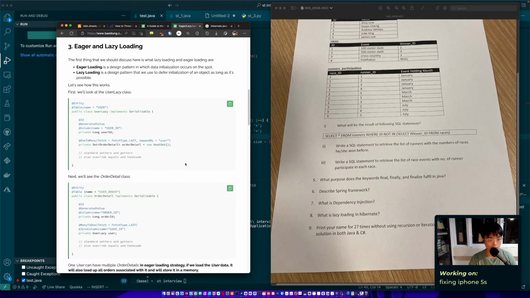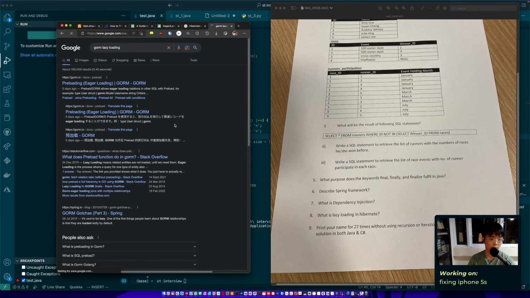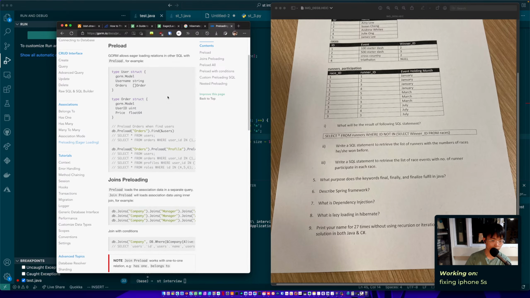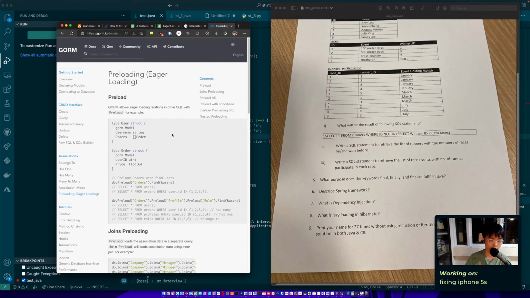Okay, let's use the example. Right, it makes sense. This one is a one-to-many, and because the fetch type is lazy, only when you need the detail here, then you get it, which makes sense. I think GORM does that as well. Actually, no, GORM doesn't do that. You actually need to explicitly say, "Hey, load it this way," or "Don't load it this way." In that sense, I don't think GORM has lazy loading. Does GORM have lazy loading? I don't think so. Yeah, it's just eager loading only. If you don't load it, I don't think it will even show up.